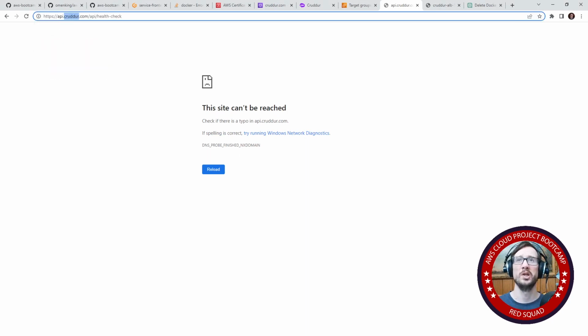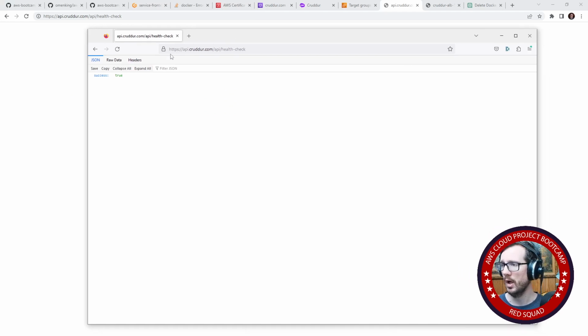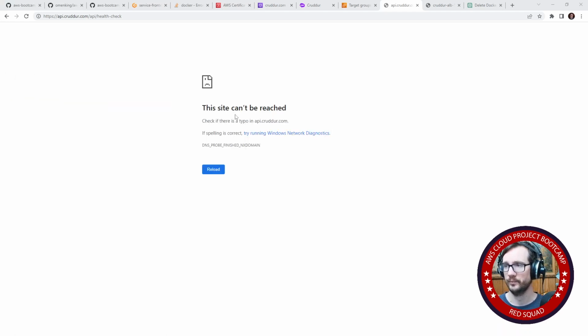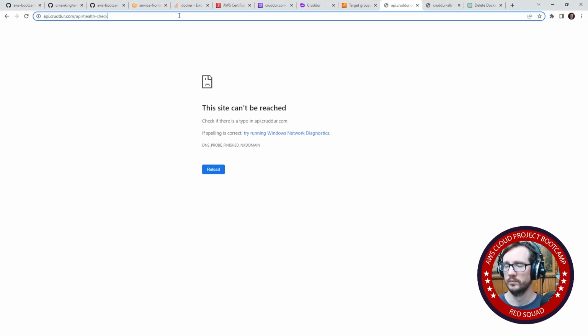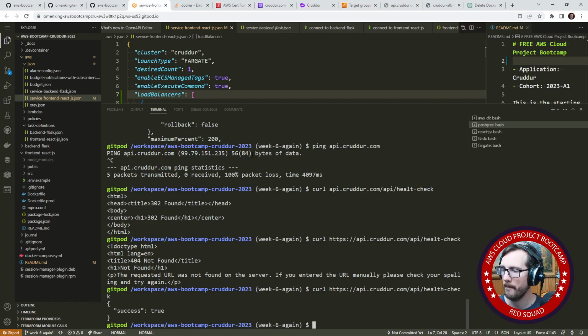Now, it's saying it's not secure, which I don't believe is true because we definitely put that certificate on there. I'm going to double check that again and see if that's true. It's saying that it is secure. So yeah, there's some way to fix this. Probably close Chrome. I really don't want to because we've been working in it this entire time.